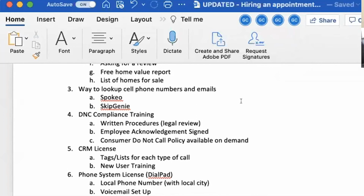reach them. Now, the next thing you need to have is, don't get yourself sued, or at least have a defense for yourself. So I recommend, first and foremost, you are required by law when someone's making phone calls to have written procedures. They need to be written down. So Google them. They're pretty dime a dozen to find online. And just have an attorney, pay them $100, not a big deal, to double check my written procedures, because if you get sued or a demand letter comes in, they're going to want those. And then you need to train your hire on them.